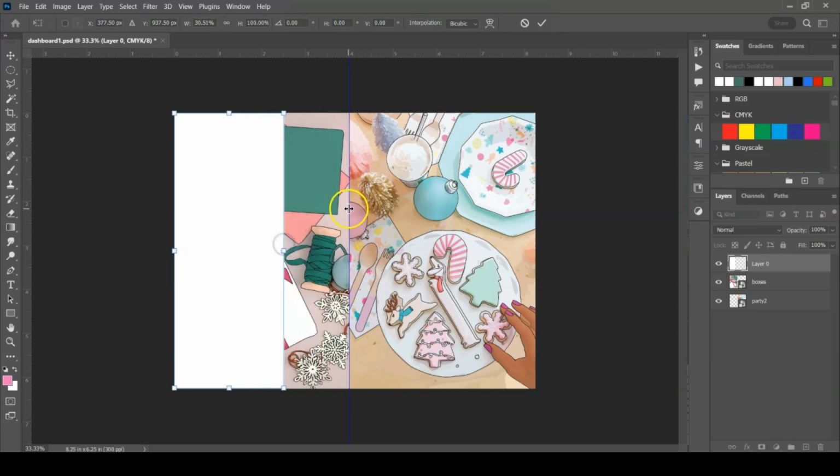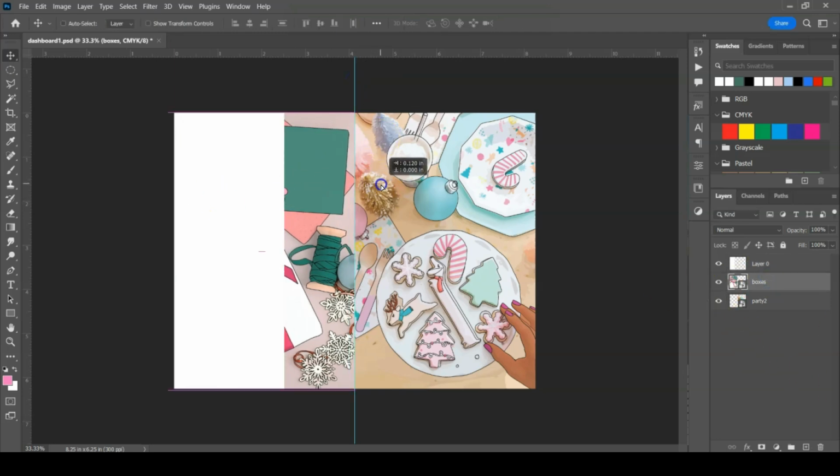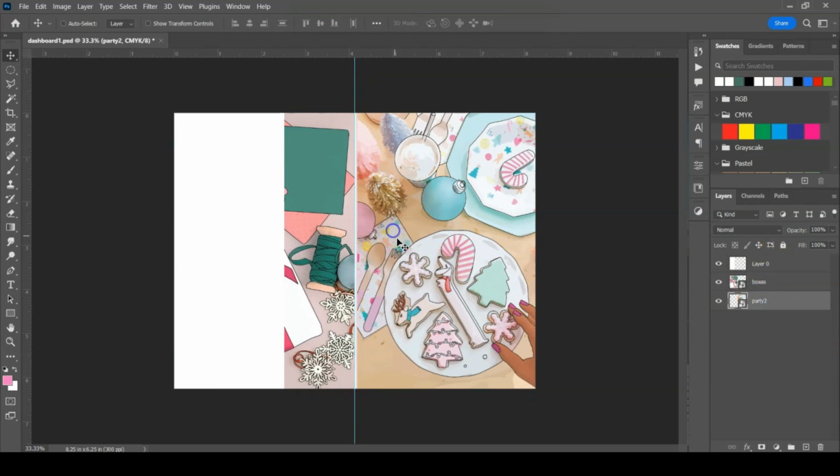Oh, wait, I did something wrong. Okay, so since this isn't, I didn't think of it. That's why my rule wasn't lining up right. I need to put the rule at 4.125 to be exactly in the center. So I'm going to have to do some adjusting. Right. Because I wasn't allowing for the extra quarter of an inch. So let's adjust the center.